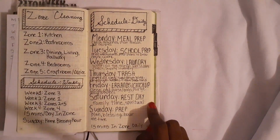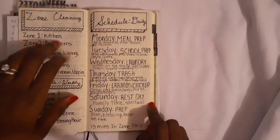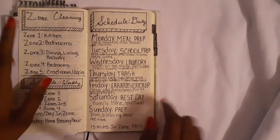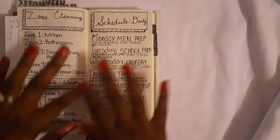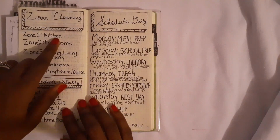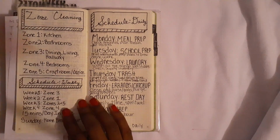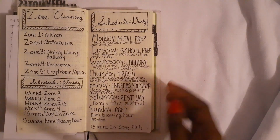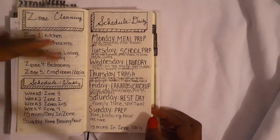So I have a list in my family planner of everything that I want to get done in that zone. In the kitchen, things that you don't do every week. So every day when I wash dishes, I wipe down the counters. But I may not move all of the appliances when I wipe down the counter. I just wipe down the surface, the stuff you can see. So when it's the week for this zone, I actually am moving appliances. I'm cleaning the switch plates. I'm cleaning the floorboards. I'm purging out the refrigerator. I'm doing all of the major deep cleaning things that should be done on a regular basis. And again, I'll get more into that in another video, but that's what that is.